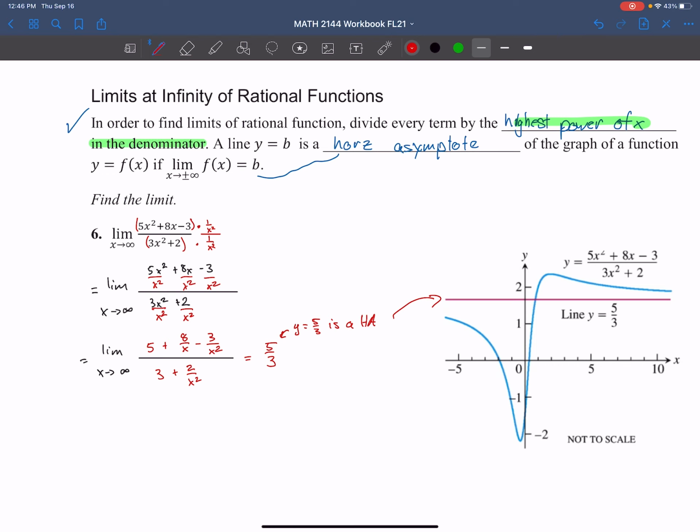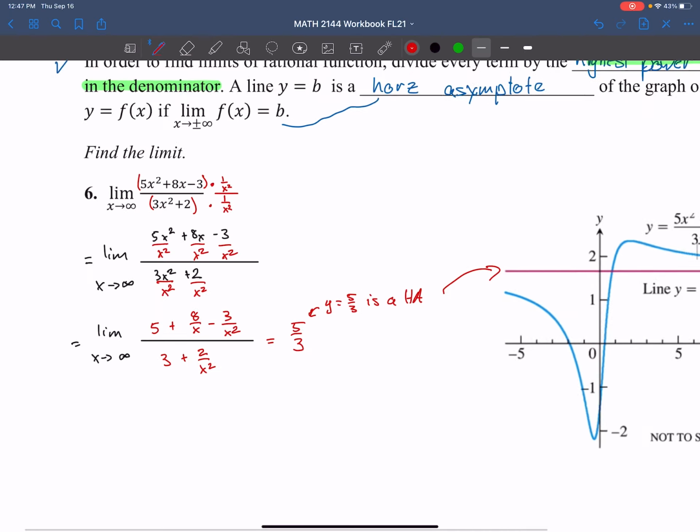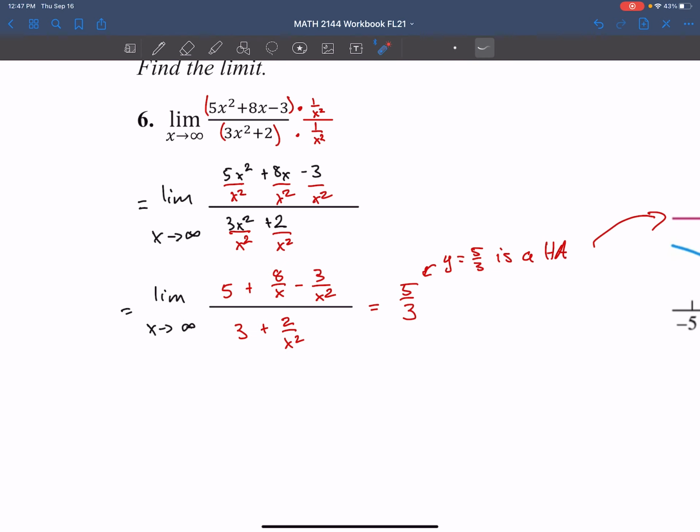So back in pre-calculus, the way we figured out asymptotes was you looked at the degrees of the numerator and the denominator. Remember, the degree is the highest power of x. So what is the degree of the numerator? 2. What is the degree of the denominator? 2. If the degree of the numerator is equal to the degree of the denominator, you have to look to the leaders to figure out what the horizontal asymptote is.